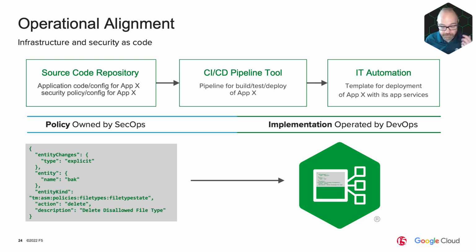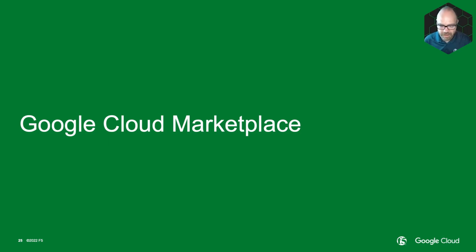I think the most important factors are accuracy and operational overhead. So being able to run your WAF accurately, in the way that you run the rest of your environment, is the most important thing. With that, hopefully everyone's now thinking, this is great, how do I get this? And I can hand over to Mark, who can take you through the Google Cloud Marketplace.